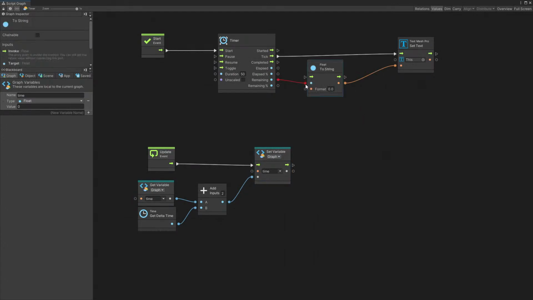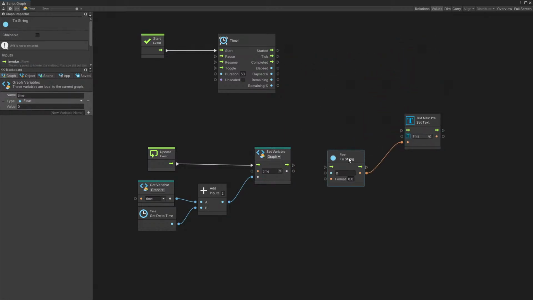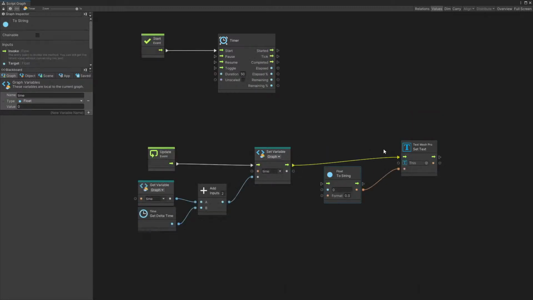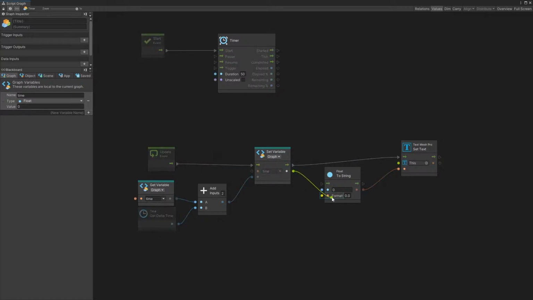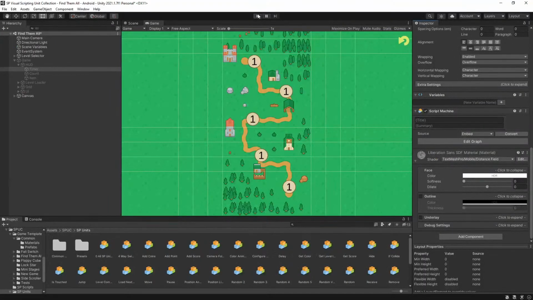So you can actually switch from using that. Let's move it here. After we set delta time, we can save it and we can actually get that time to be displayed. So let's actually remove this timer and try it out.